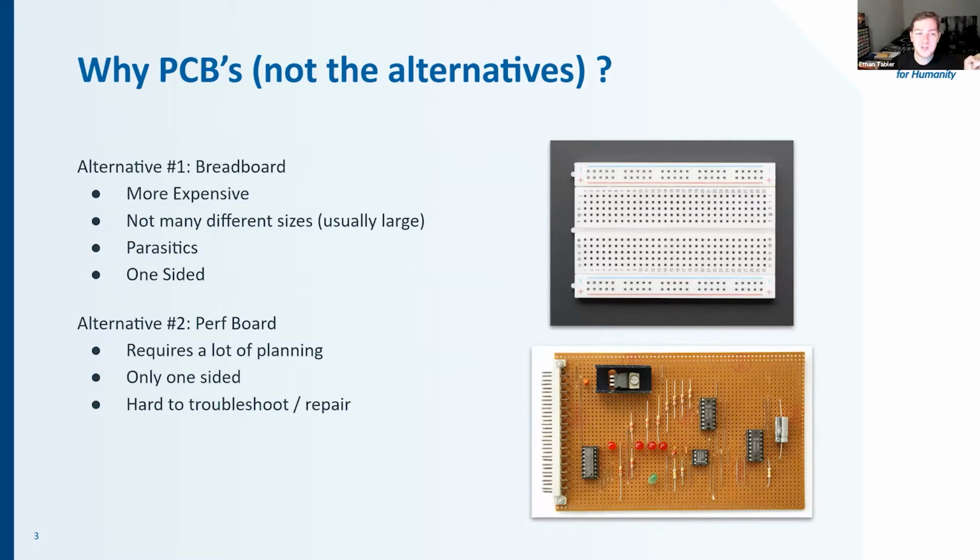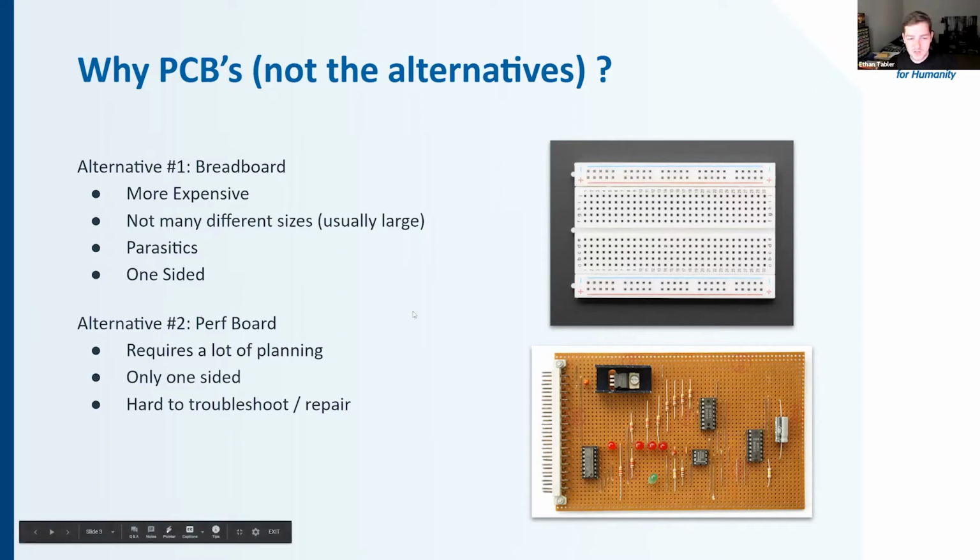And on here you'll see parasitics. Parasitics means that if you have a high frequency circuit, the little traces in there actually have a capacitance to them. And the traces on the inside of a breadboard are significantly larger than those of a perf board or a PCB. So you can get a lot of feedback and a lot of noise by using a breadboard. And then also, they're one-sided. It's a 2-dimensional circuit, and I'll explain what that means a little bit later on, but just keep 2-dimensional circuit in your head. You can only have things go one way.